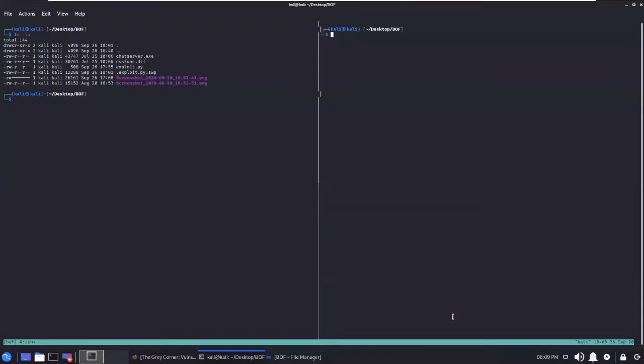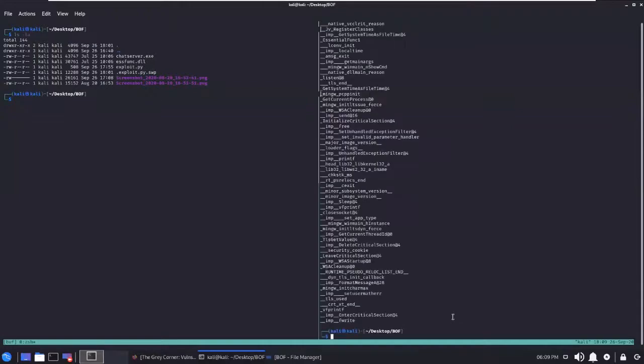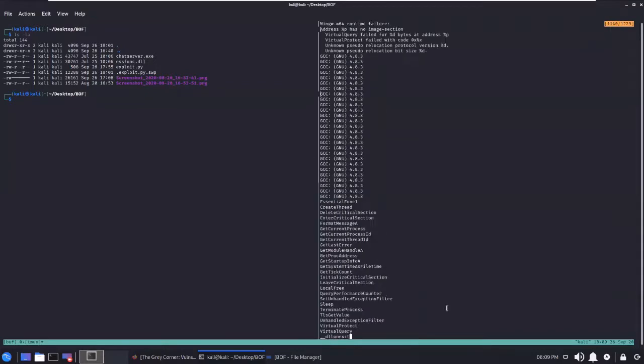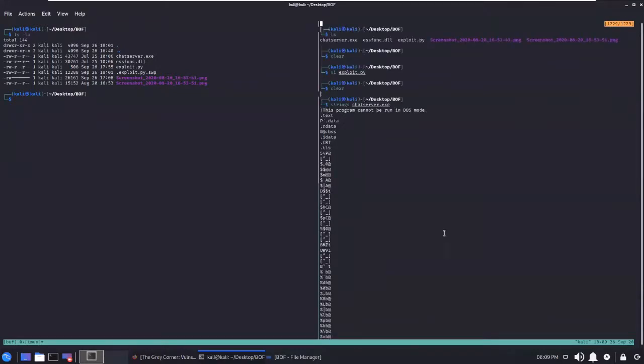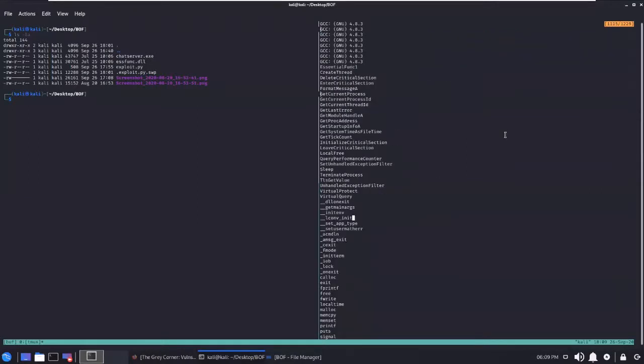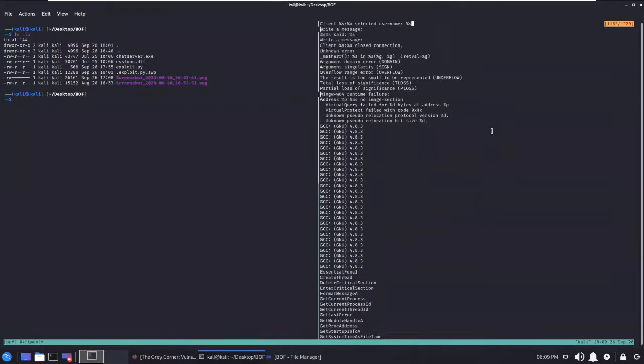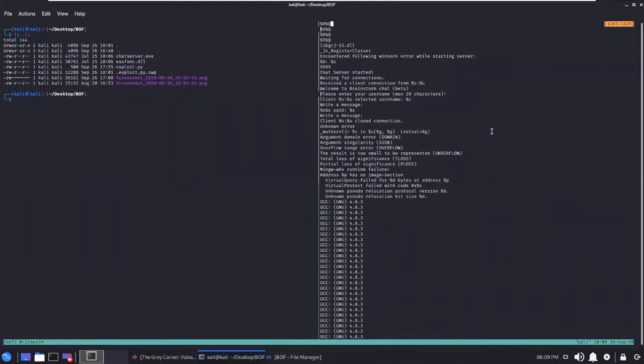So what we're going to do is run strings on the chat server. That will show me the functions within this binary, and from here we need to find out what port it is listening on.